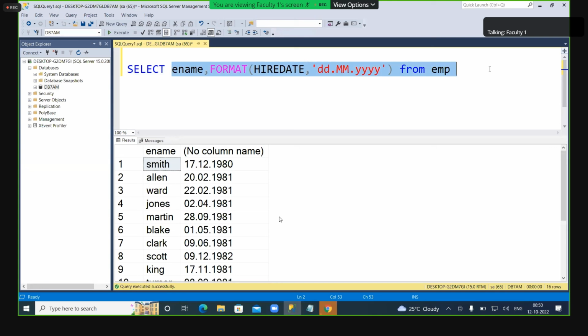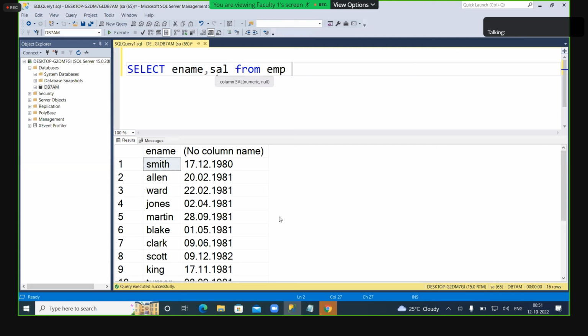For example, salary is there. I want to display the salary with 1000 separators. The salary is 1600 now, but I want to display 1,600.